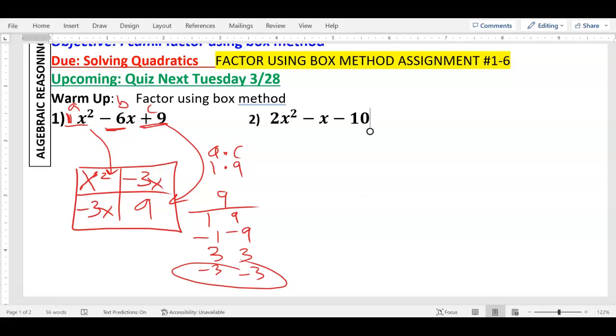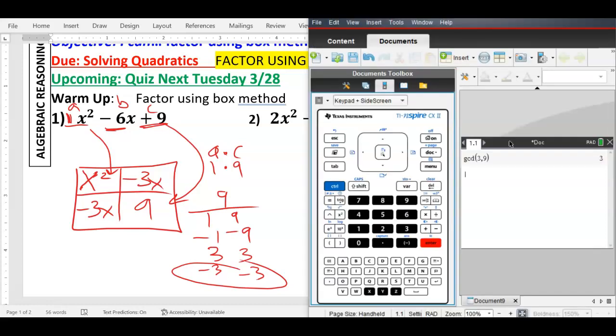So what goes into -3 and +9? Okay, so 3 goes into itself, 3 goes into 9. Now, if you're not very good at getting factors, no sweat. Calculator bails you out. What do we press? Menu 2, 5 can give you a greatest common factor of any two numbers. So let's say you don't know the greatest common factor of 3 and 9. You press menu 2, 5, 3, 9. It'll give you 3. So if you don't know the factors of two numbers, use menu 2, 5.